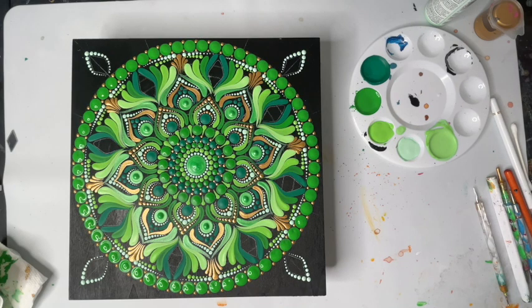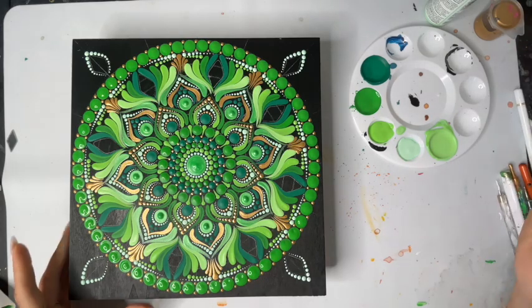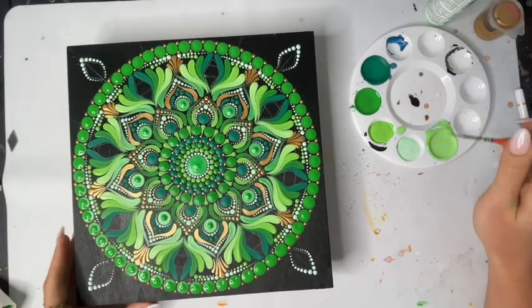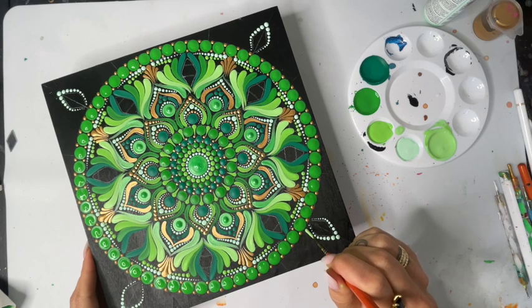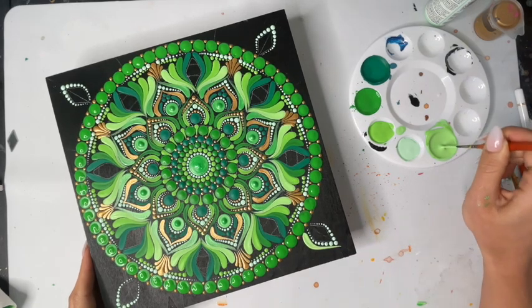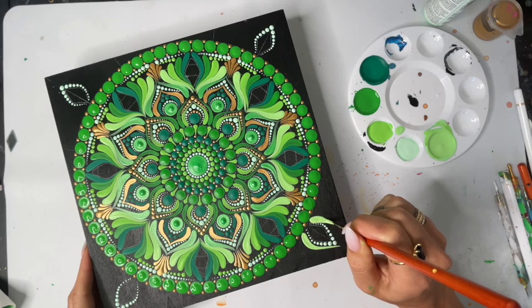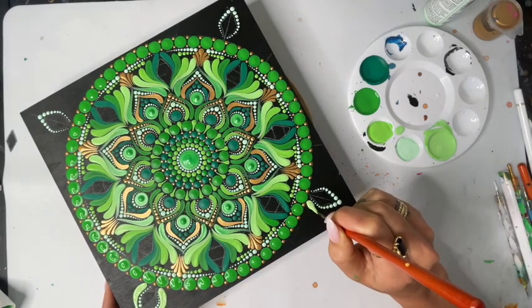Okay, we're gonna do some brush strokes next. I'm going to use the number one, shorter bristle, medium size brush. And I'm gonna start with the lighter green that we made. And I'm starting at the bottom. Coming up into a point, almost like a leaf shape.